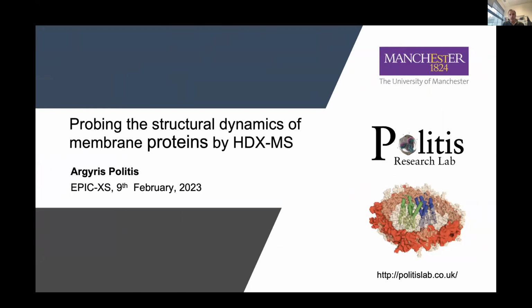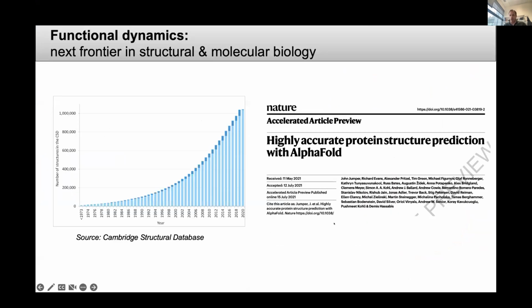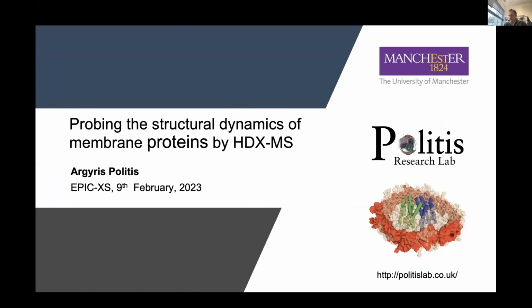Good. Okay, thanks so much for the opportunity to present the work we're doing with my group in Manchester. So in my group, we are very much interested in a mechanistic understanding of membrane proteins, with particular focus on transporters and more lately on G protein coupled receptors. And the main technique that we're using for that is hydrogen deuterium exchange mass spectrometry. Quite a few speakers have introduced this method and presented some great data on this technique.